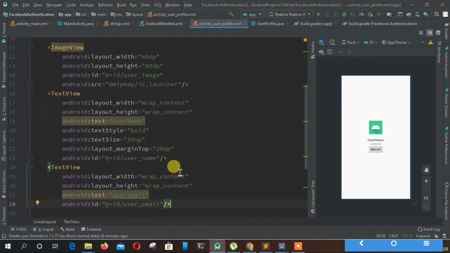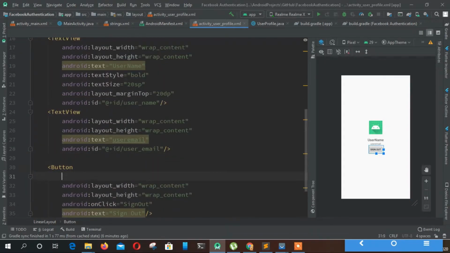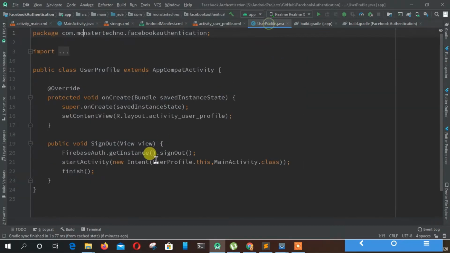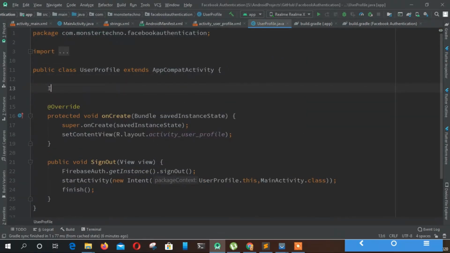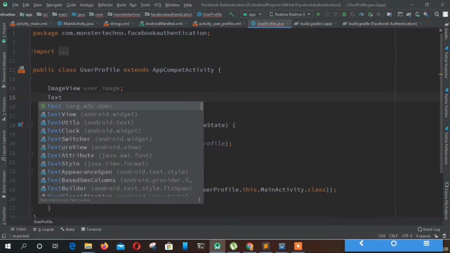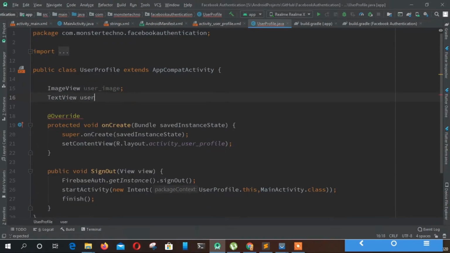Perfect. Now get that in our activity. We have one image view, which is user image, and two text views, one is user name and the other is user email.